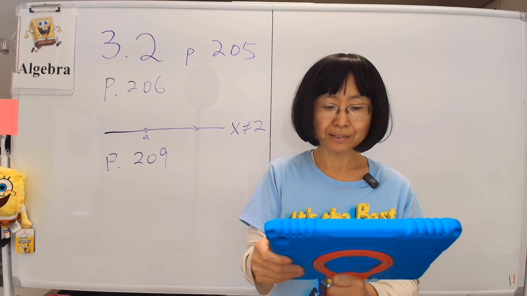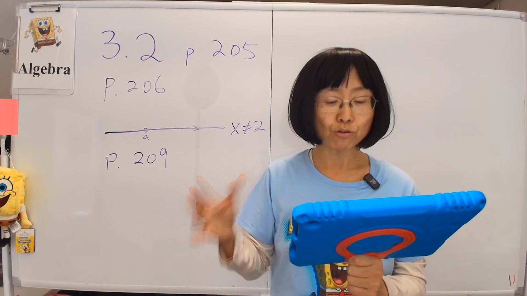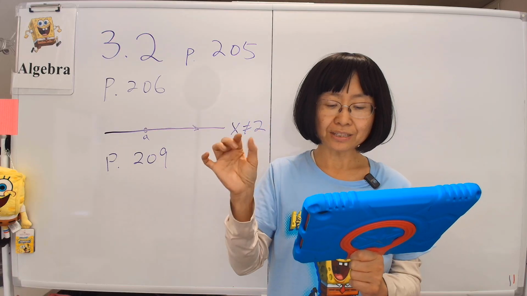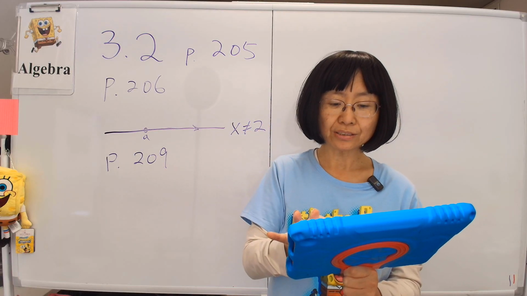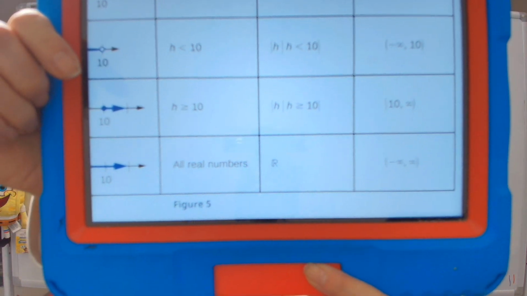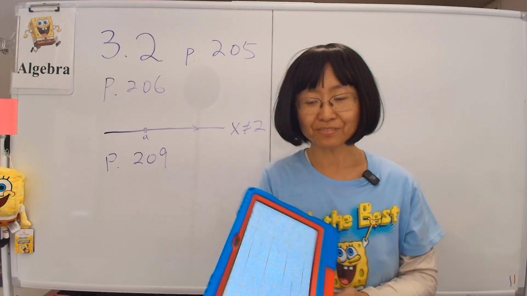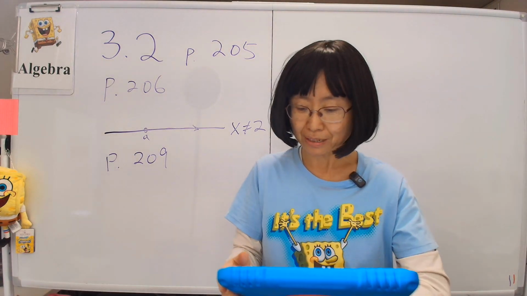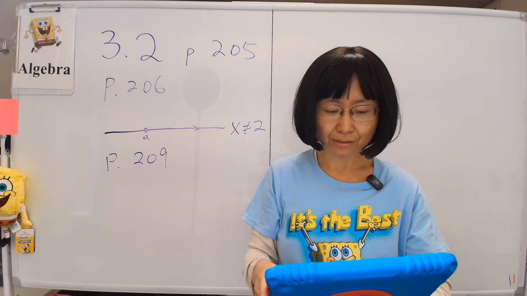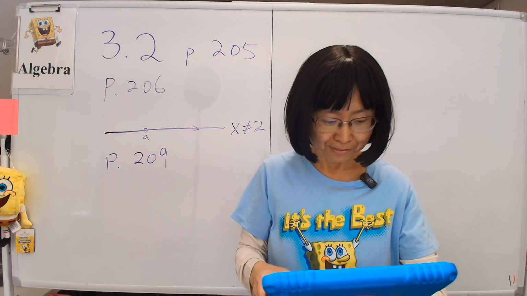And then another possibility is, what if h is bigger than or equal to 10, then we include 10, so there's a solid dot there, or in the set notation it reads as the set of all h such that h is larger than or equal to 10 right here. Okay, that's the set notation. Or you can draw the last one, bracket 10, comma, positive infinity. Positive infinity, you don't need to write the positive sign there, but you do need the parentheses to mean that the infinity is not included, because we can't include infinity. We can't do anything to it, really.